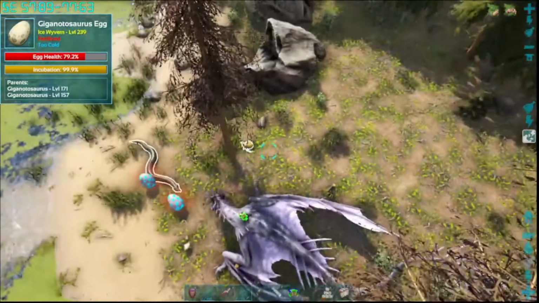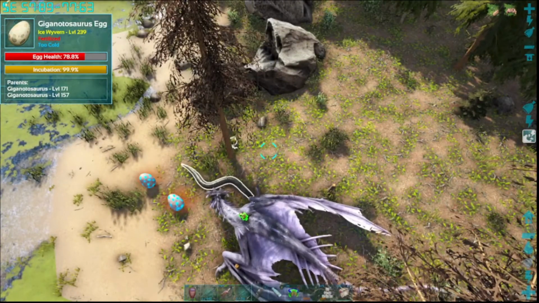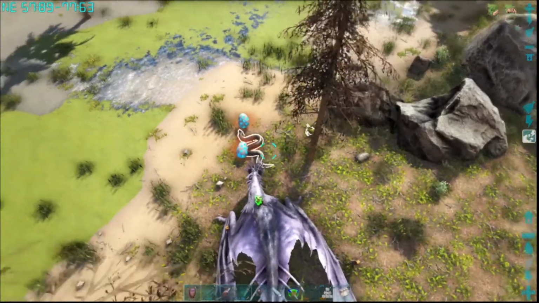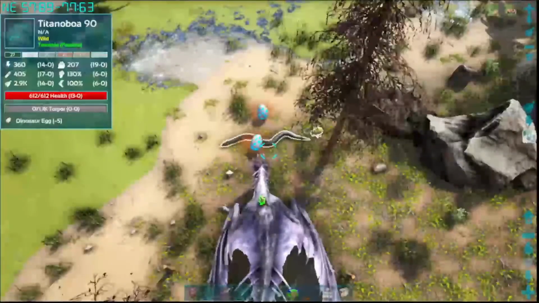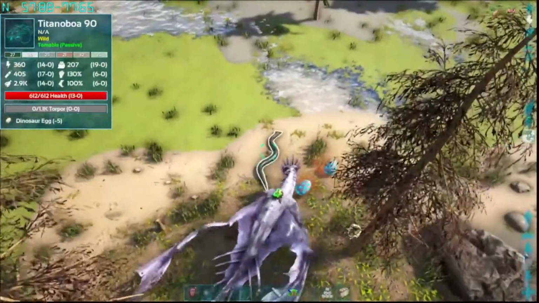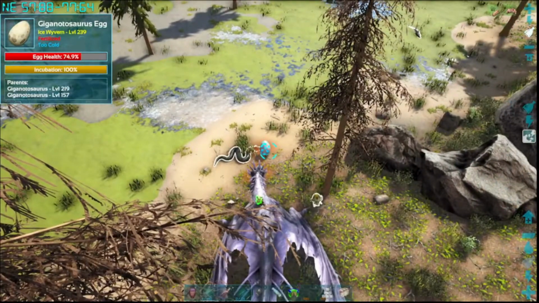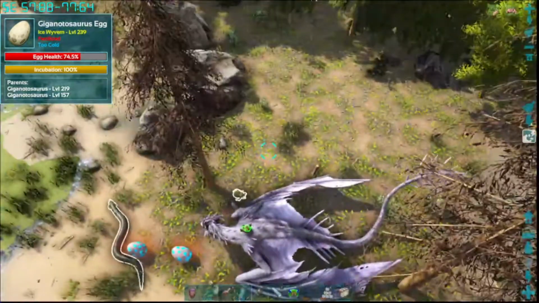Oh, there's a dung beetle right there. Come on, eat it. You know you want to eat it. You just want to be a pain, don't you? Come on, it's yummy. See, you get your nose right on it. I bet it tastes great.